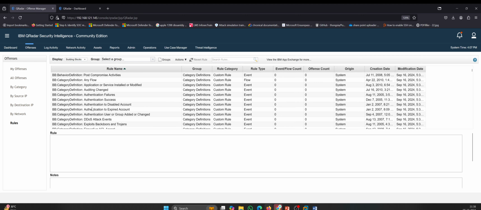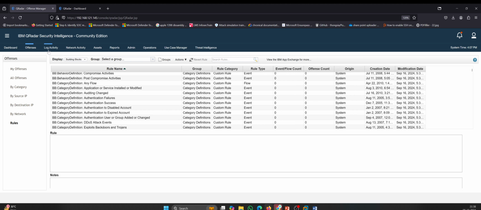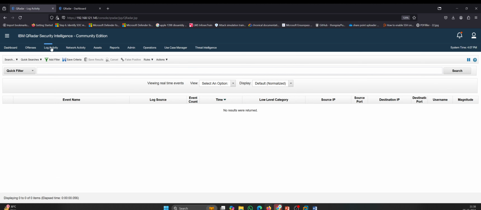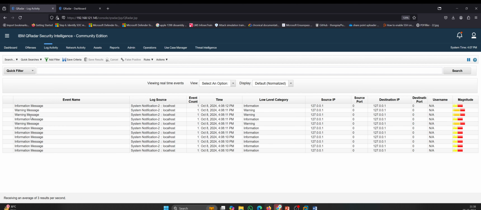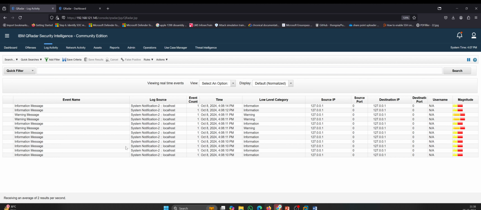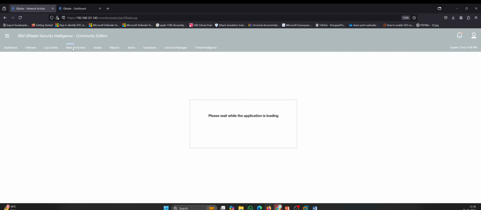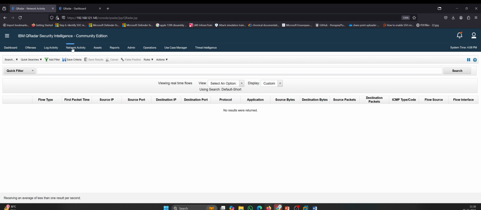So building blocks are there. Similarly, you can go and see the latest live logs, where you will find the logs that are being collected right now. I'm collecting these logs, so you can get them. And there's something called flows. Now, what is the difference between logs and flows, that we are going to understand. You will get some flows. Of course, I have not added them into this particular session because very few people generally add them, there's a very limited requirement, but the option has been given. So I'll just show it.